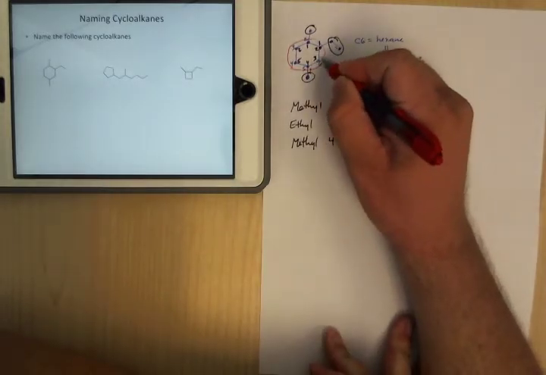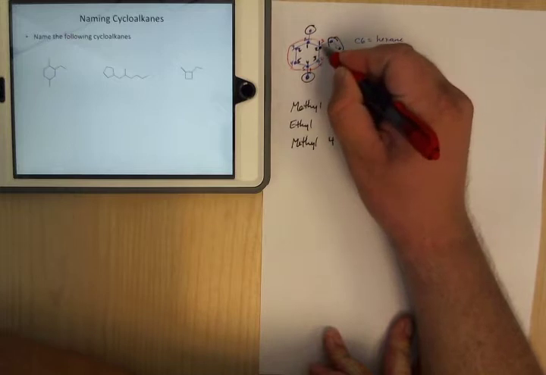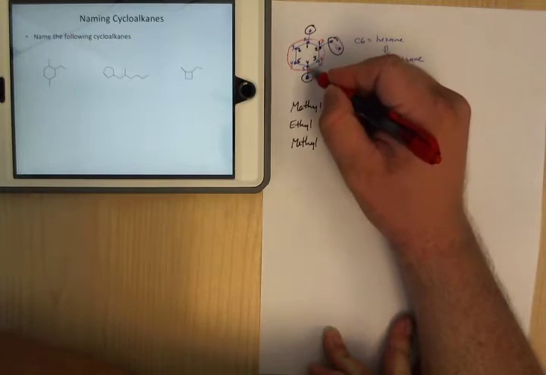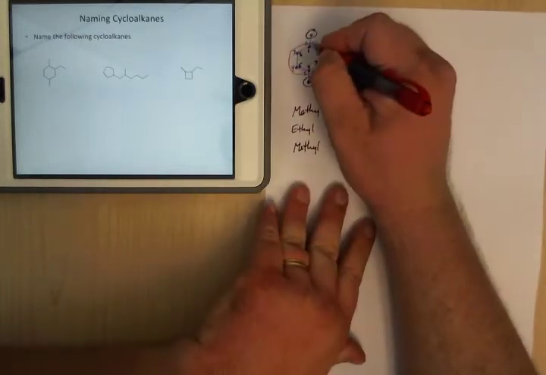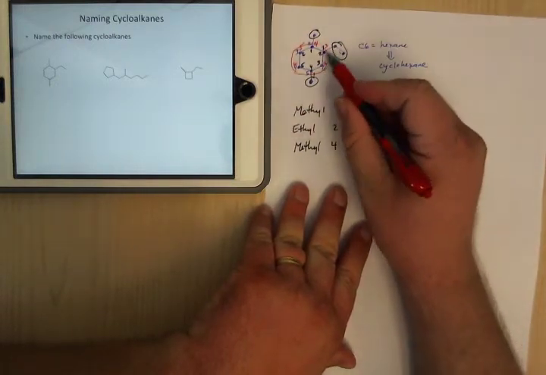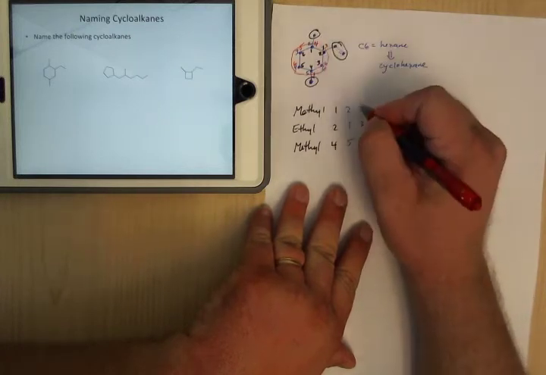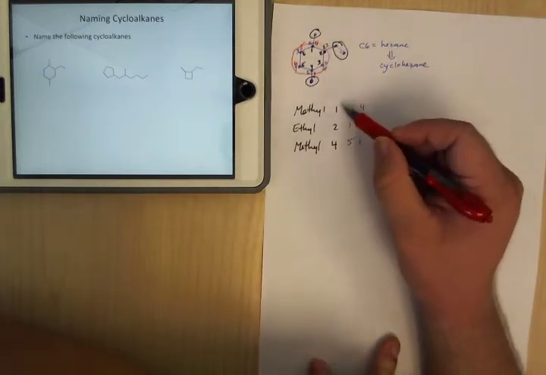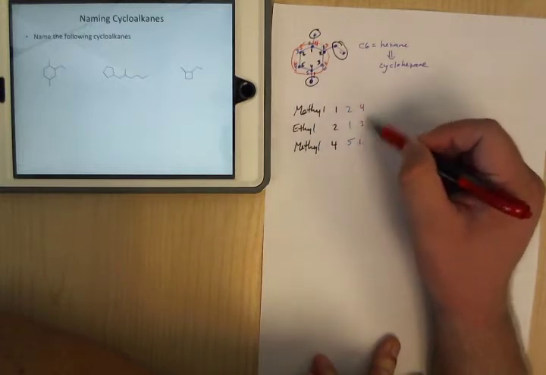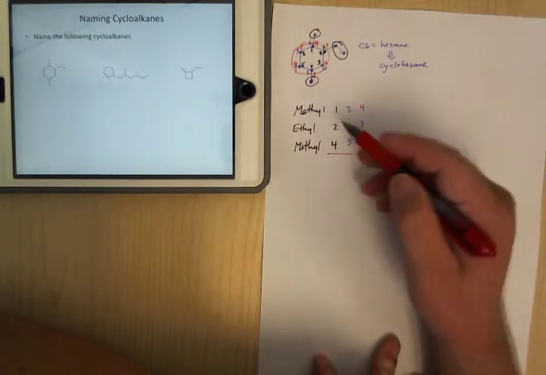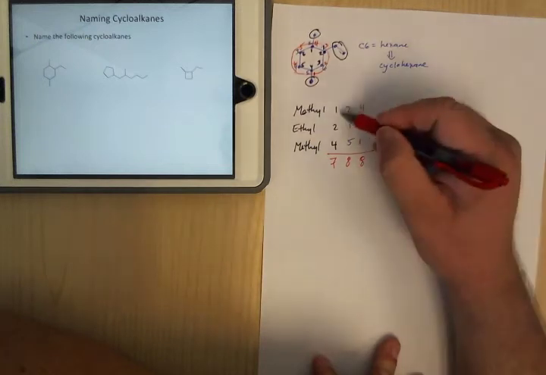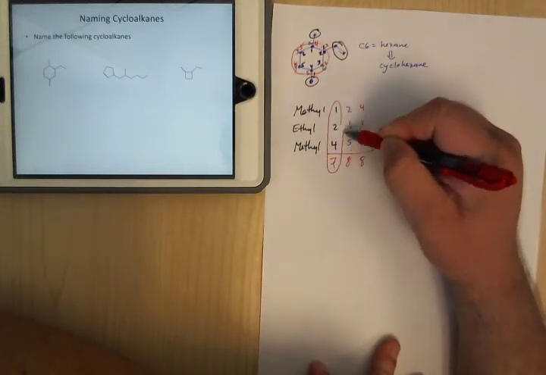So we go 1, 2, 3, because this is the nearest neighbor here, as opposed to all the way around there. So we're going to go counterclockwise again. So 1, 2, 3, 4, 5, 6. So now this is at 1, 3, 4. Notice that we start: we do 1, 1, 1. So one set where this is number 1, another set where this is number 1, another set where this is number 1. And we go to the nearest neighbor. Now I'm going to add them all up. So 7, 2, 7, 8, 7, 8. Okay, since this is the lowest sum, we're going to pick this one here.